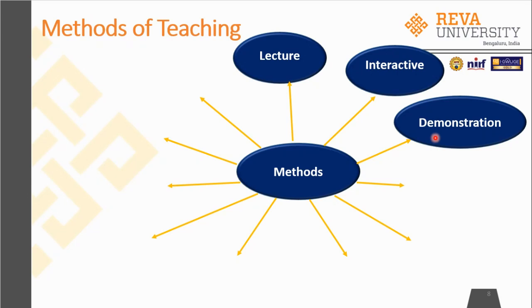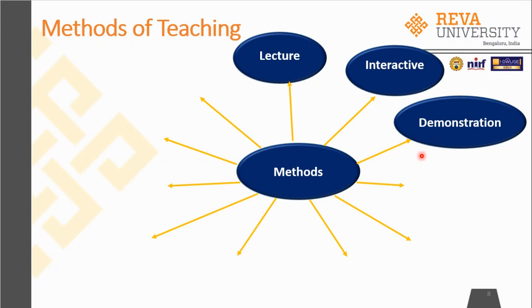If it is online, the same process can be shot by a person separately, and then you play that video. So the students will be able to understand what components are required for conducting the experiment, how to connect the components, and how to carry out the experiment. What are the inputs, how to give the inputs, how to change the inputs, and how to get the output. If he or she doesn't get the output, then he has to trace back the connections to understand where the error is.